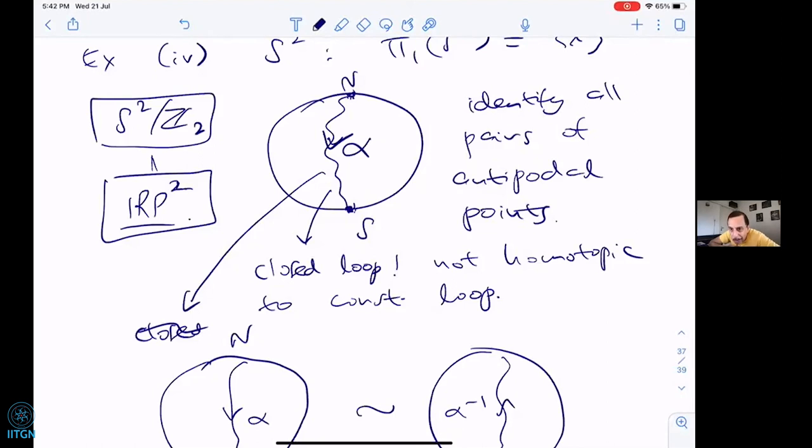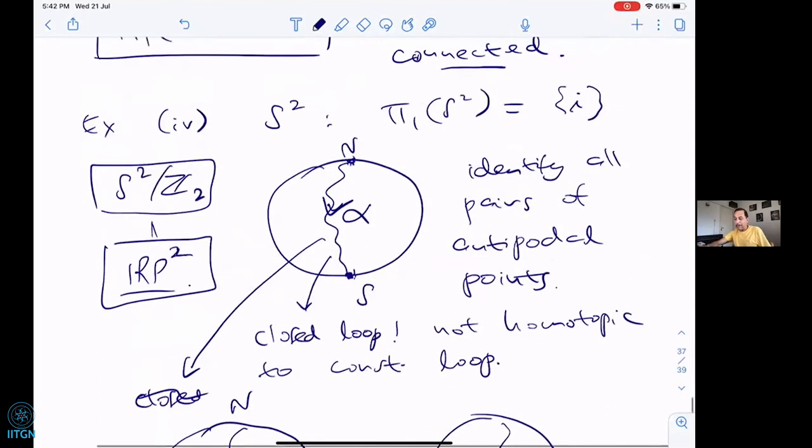Is it obvious that in the last example, alpha can be continuously deformed to take it to the back? Yes, yes, it's obvious. It's obvious in S2 and also in RP2 because it's basically the same topology. There's nothing stopping us taking alpha to the back. You see, the beautiful thing of a quotient space is that you can work in the quotient space, but you won't go wrong if you're working in the covering space, which is S2. Okay, every point in the covering space is represented by a point in the quotient space, but the mapping is 2 to 1. Two points in the covering space go to 1. So nothing can go wrong with this loop as long as I just deform it continuously.